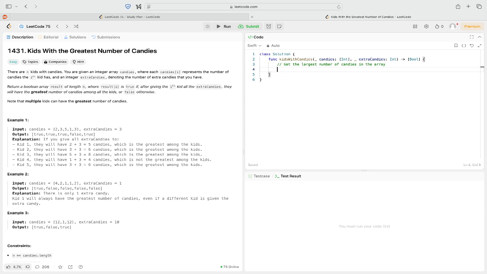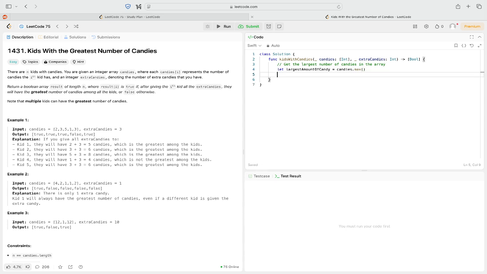Okay, so we're gonna let, since it's not gonna change, the max candies is always gonna be the largest amount. I know my variable names are long. So we just use the max and the first problem.